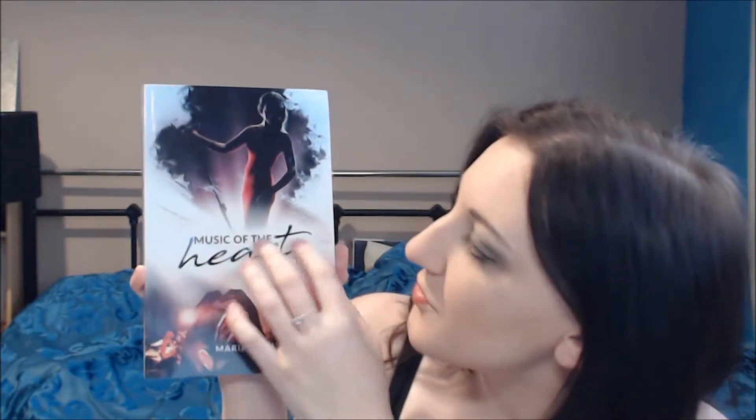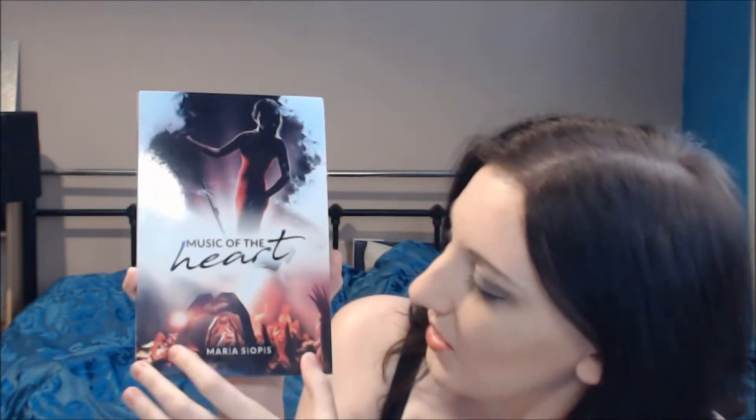It's got this lovely cover which doesn't give too much away, but I'm guessing we've got quite a musical theme going on. We have a singer up here who is partly shadowed, which looks amazing. She has this sort of misty effect around her to hide her, and then obviously there's a crowd at the bottom. I think it's a romance, which the cover certainly alludes to. It looks really great — I actually really love the cover.